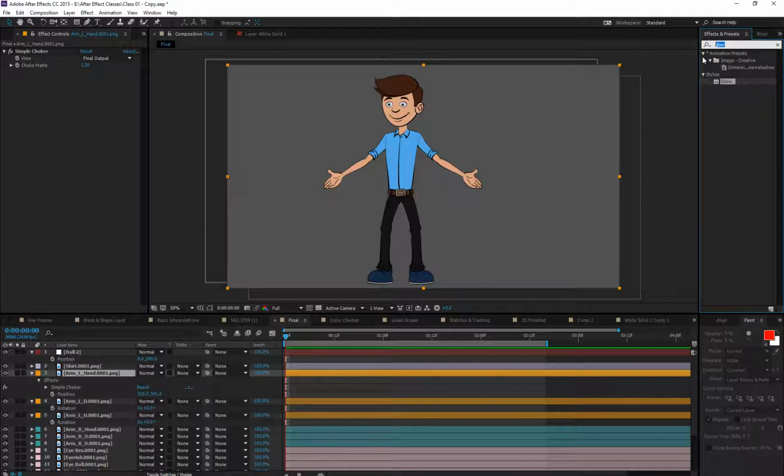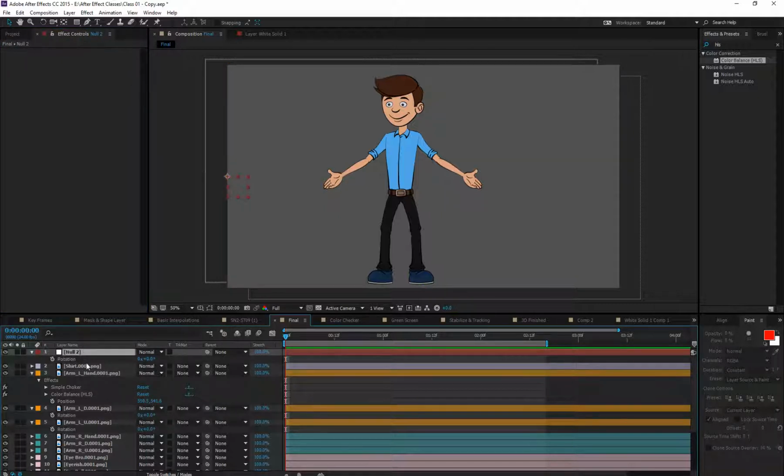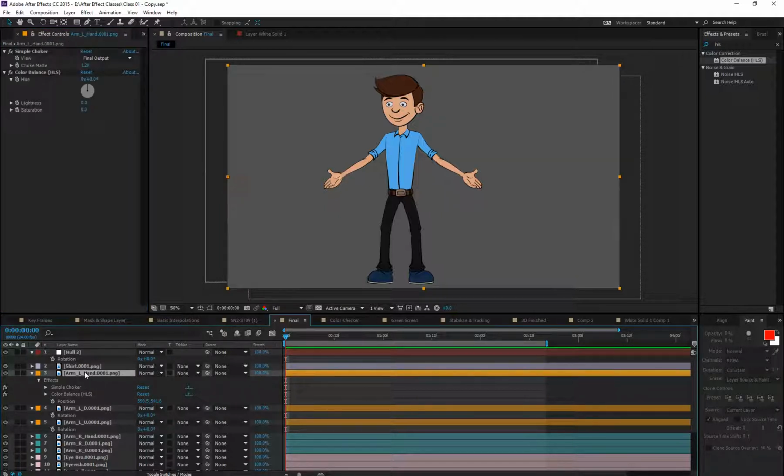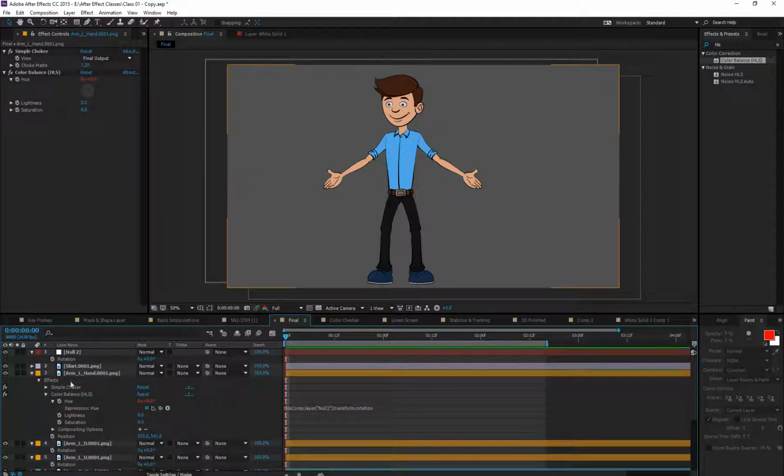So let's use HLS, and let's go to the rotation and press alt and parent with the rotation value of this thing.